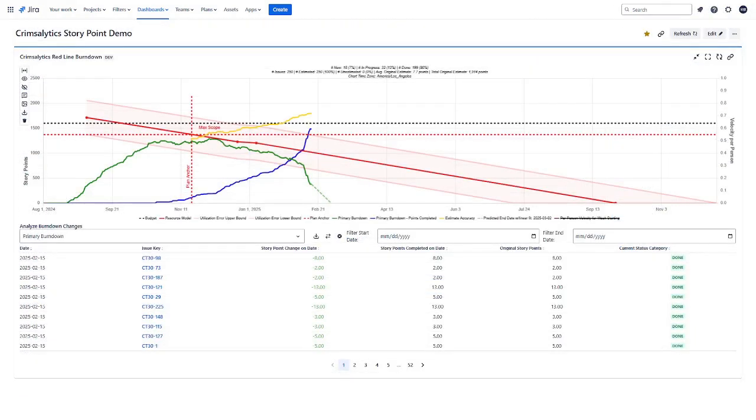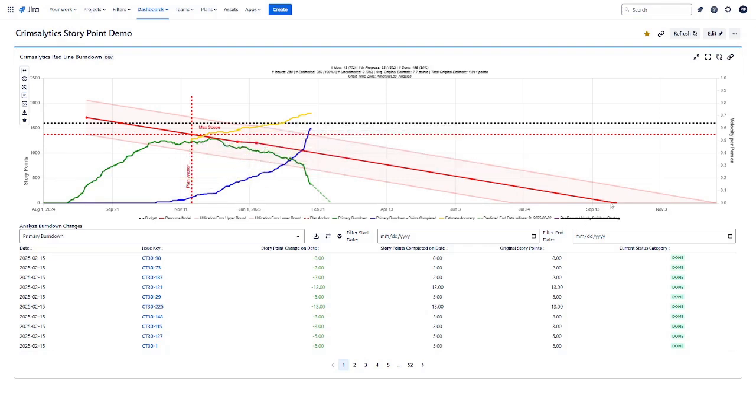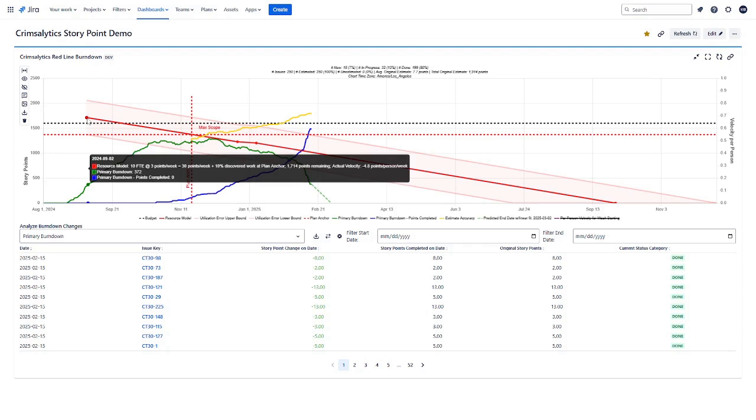The black horizontal dashed budget line acts as a baseline for our capacity for a given period of time and gives us the ability to iteratively build a backlog and see how the resource model and backlog compare to our fixed capacity. The resource model adjusts at each of the dates we entered, where the slope of the resource model matches our collective velocity, which is the number of resources times the per resource velocity. For example, this first point shows 10 FTEs at 3 points per week, resulting in a velocity of 30 story points per week. Note at the very end of the tooltip, we calculate the actual velocity for this period of time. Again, this is test data, and our actual velocity is actually negative, meaning we're adding more points to the backlog than we're completing.